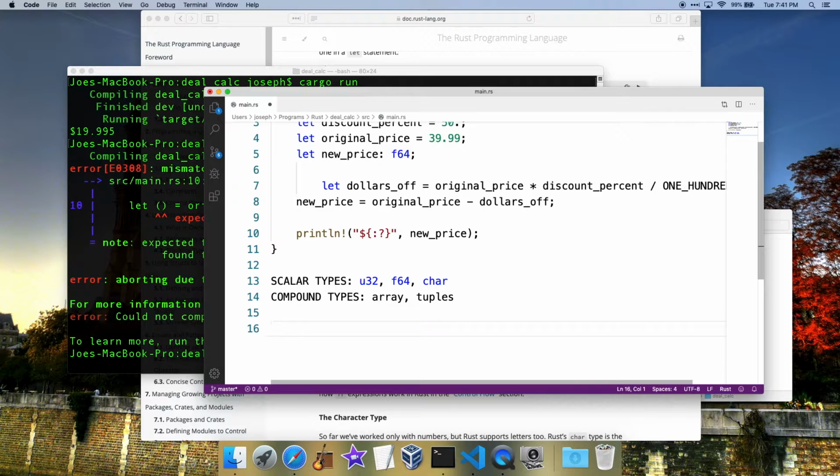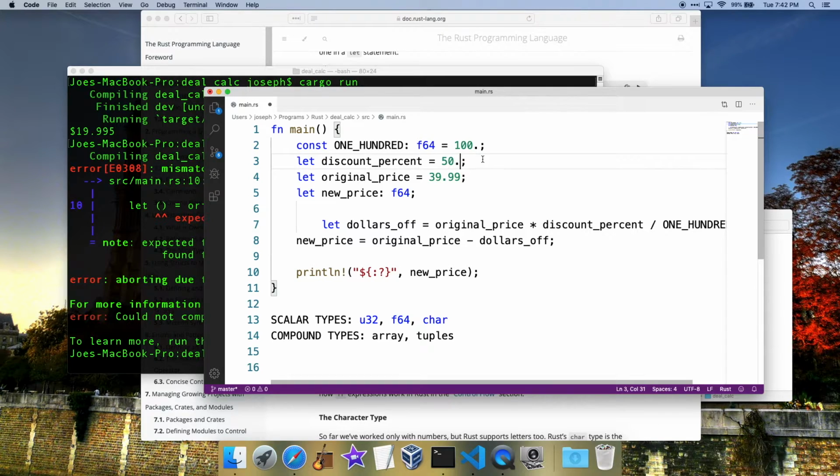You can actually say, well, let's make our discount percent an array. You're not going to see like 14% off. You're going to see like 10% off, 20% off, 30% off, maybe 40% off, 50% off, sometimes 60% off, maybe 75% off. So let's just use those. Oh, and we need our decimal in there, so they're floats.